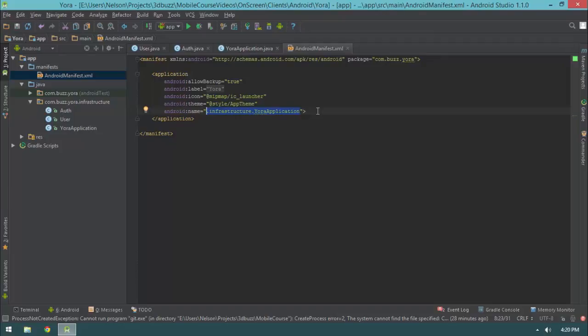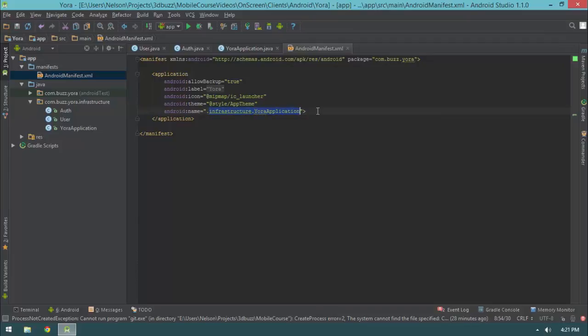I'll leave this on video just to show you guys how frustrating it is sometimes to deal with different languages all the time. Okay, what we're looking at right now is .infrastructure.yourapplication. Technically this is supposed to be a fully qualified path to a class, and in this case, you notice it's not.